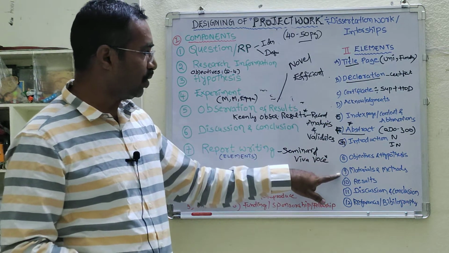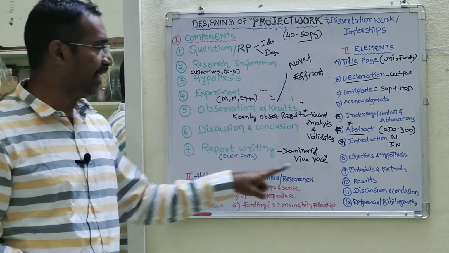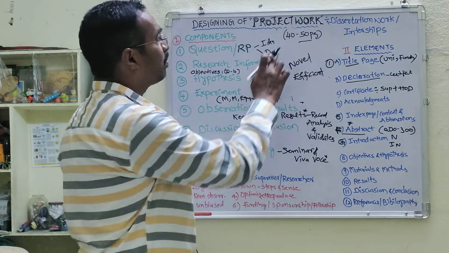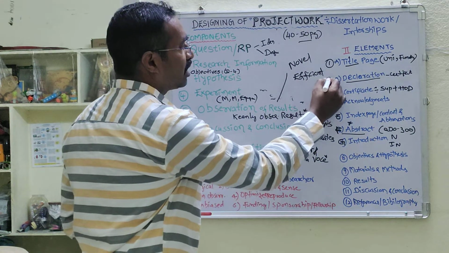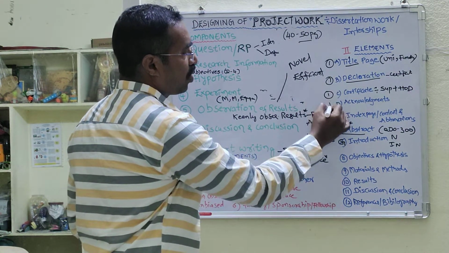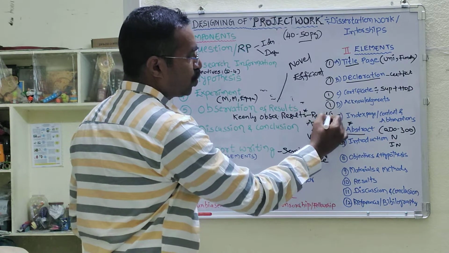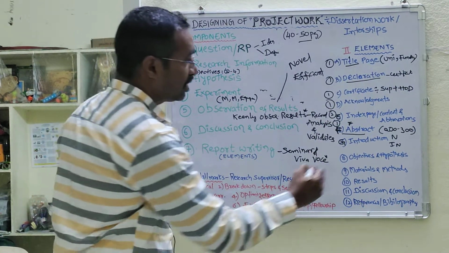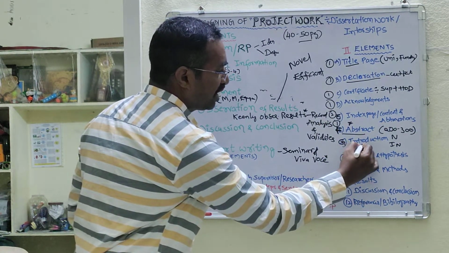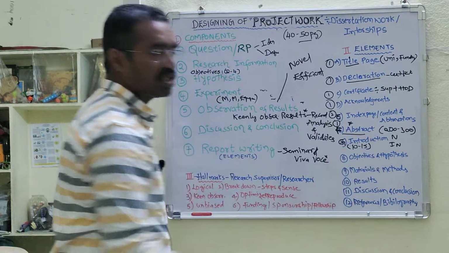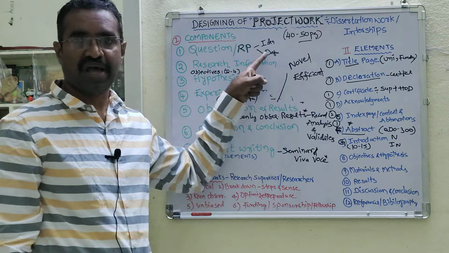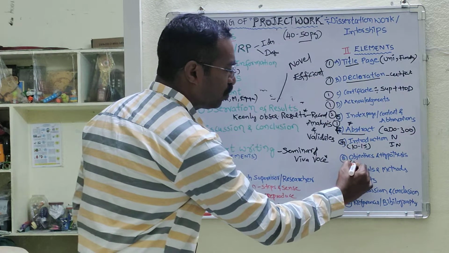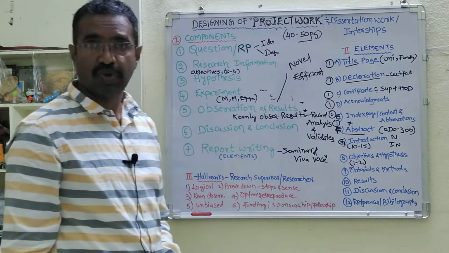Then, as I told you, you should clearly give the details. Here you can include only 1 page, and totally it is going to become 40 to 50 pages. So it is 1 page, 1 page, 1 page, and the index page nearly 2 pages, index and abbreviations, and abstract 1 page. Introduction is very important, nearly 10 to 15 pages, to introduce your research problem, how you have identified it and how you define it at national and international level. Objectives not more than 1 to 2 pages, and hypothesis not more than 1 to 2 pages.